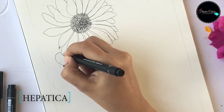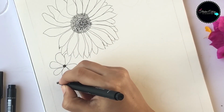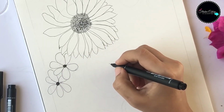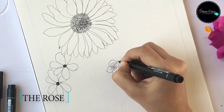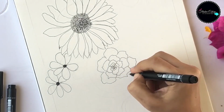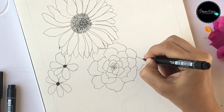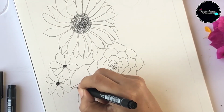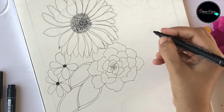Now below the gerbera, let's draw one medium sized hepatica flower, overlapping it, and a small one below it. In the center, let's draw a rose. For the detailed part of the rose, please follow my part 1 video. Complete the rose with more and more of petals, open petals as shown, and overlapping below the gerbera.